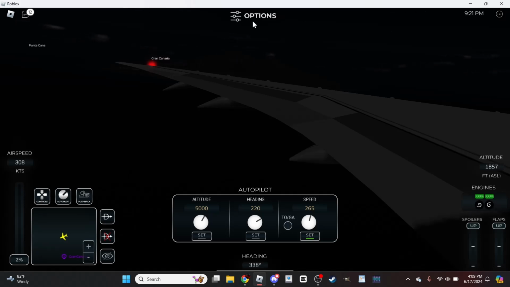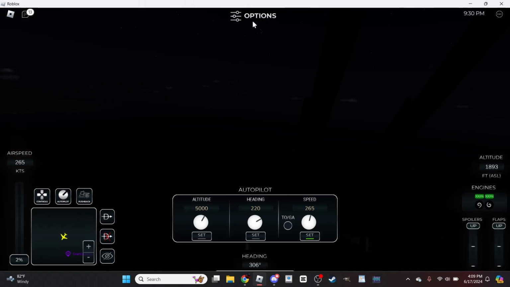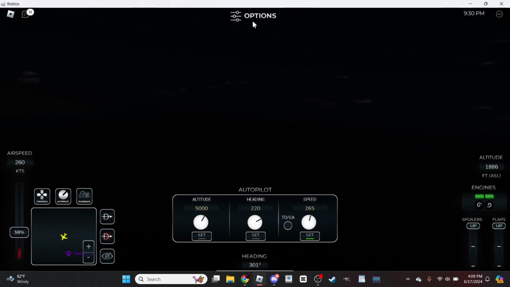I'll have screenshots of random things I found that were pretty interesting on the tracker here. You guys can find some pretty interesting stuff on the tracker. You can find some interesting liveries you may not have known exist, special liveries. You can even find dev planes. You can find a whole bunch of random stuff, which is really cool. This Project Flight Tracker is really nice, and it can even tell you when devs are in the game, so then you can go looking for their servers. So, yeah, that is pretty nice.